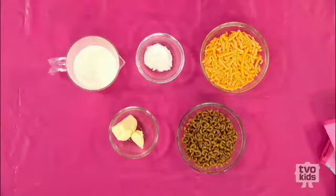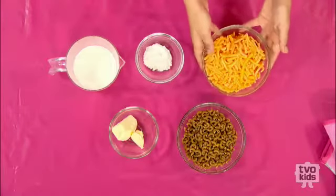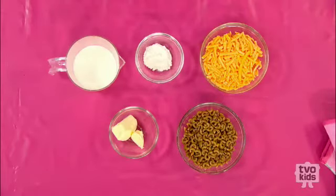We've got some whole wheat pasta, some butter, a little bit of milk, a tiny bit of flour, and oodles of cheese. I love cheese. I'm like a little mouse.